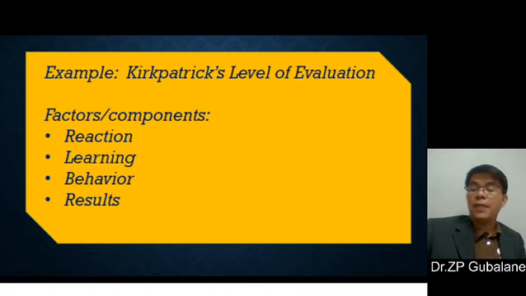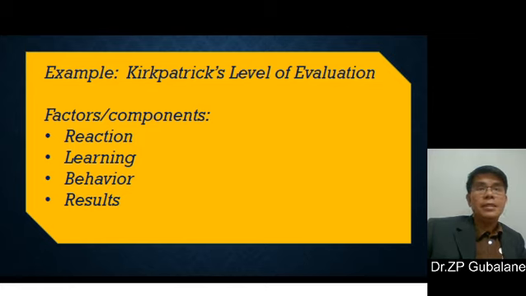Now, how can we assess behavior? For example, we will try to see the effect of training on their behavior in terms of work performance during a workshop, during return demonstration, if the case may be, or we can extend that to seeing change in behavior in their specific workplace, for example, how they perform their work after having received trainings.